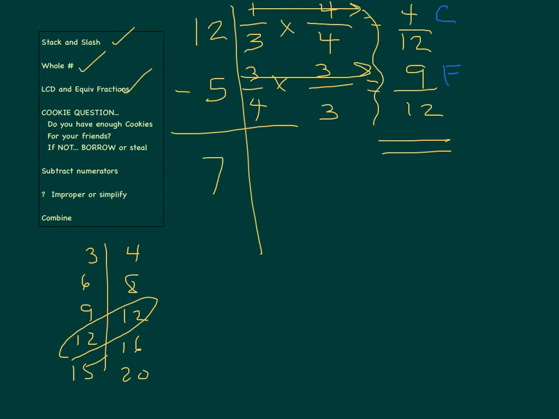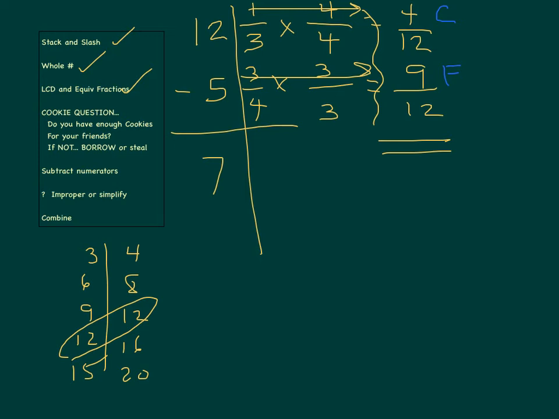Well, cookies come in all kinds of packages. I can get the little 4-pack of Nutter Butter at the register. I can go to the deli and get a dozen cookies. I can go to the back and get vanilla wafers with like 25, 30 cookies in a box. So what tells me how many cookies I have is my denominator. And my denominator is a 12. So I'm getting a bag of 12 cookies.